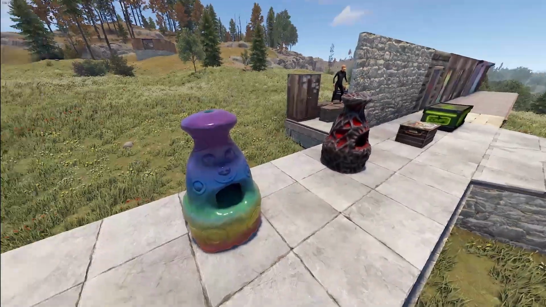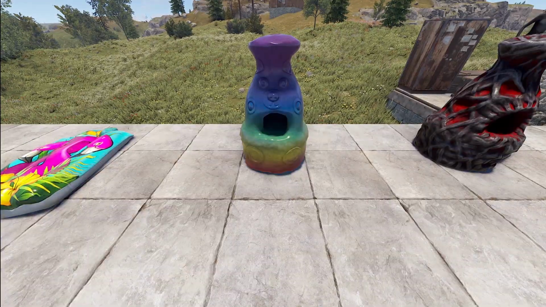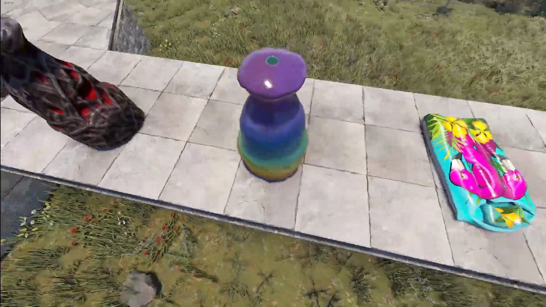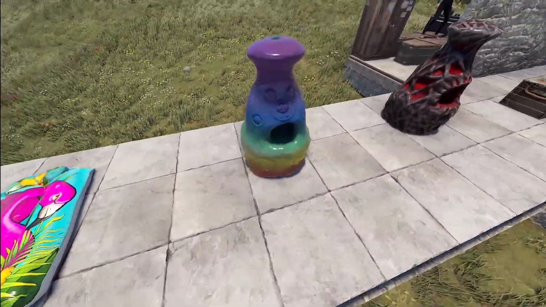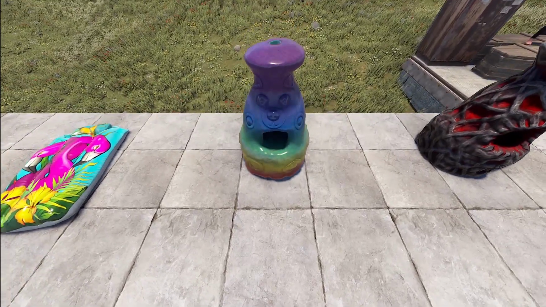Next, we've got a couple of furnaces for you. Starting out with this one right here, we've got the Rainbow Gummy Furnace. The whole thing is meant to look like a gummy bear, and I definitely dig that. That is a very cool idea.